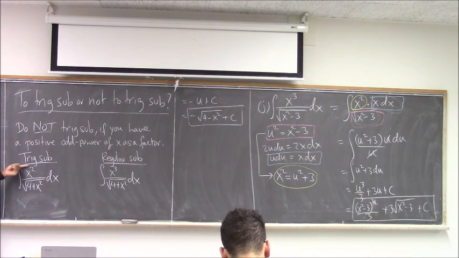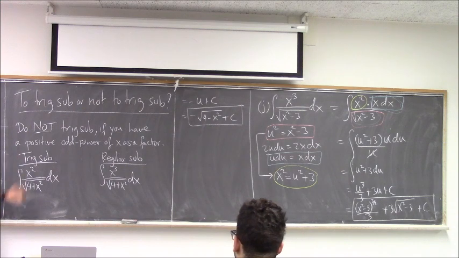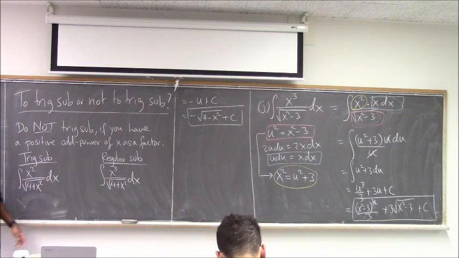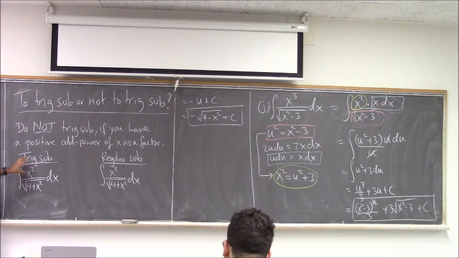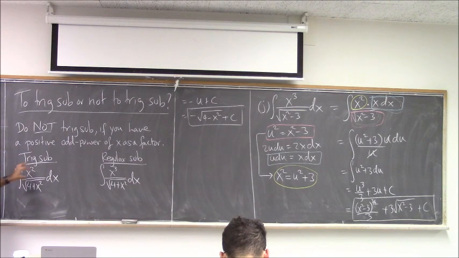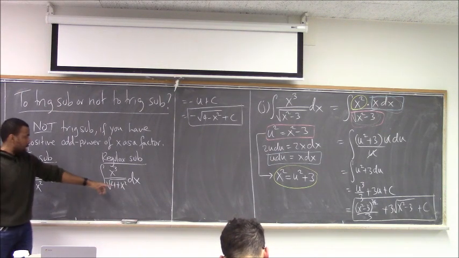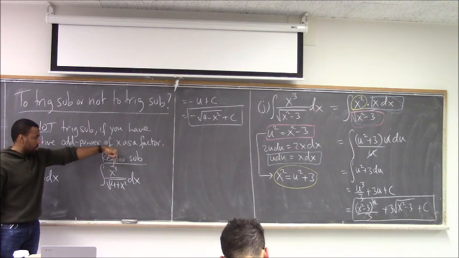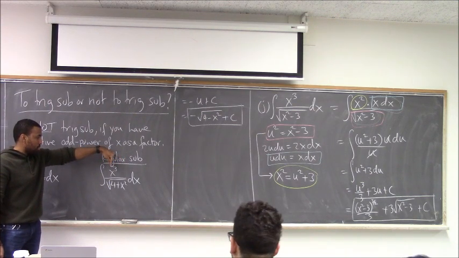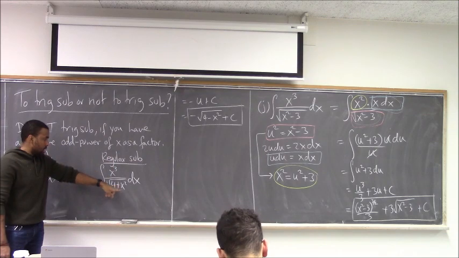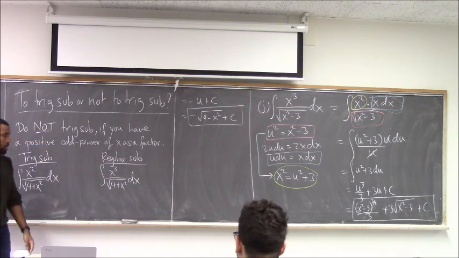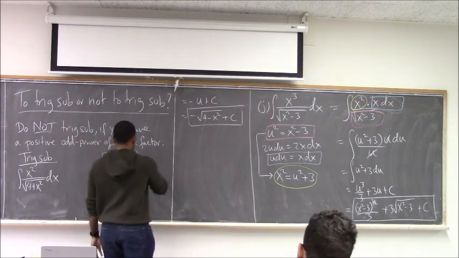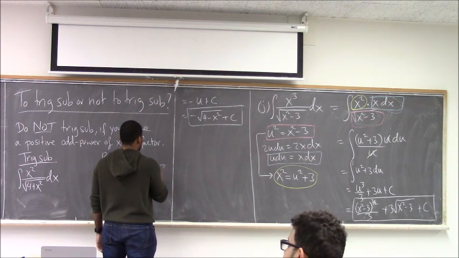So it's like x squared or x to the 4th, x to the 6th, x to the 10th, trig sub, right? Because if I do a regular substitution, I'm only going to take off one of the x's with that substitution, and I'm going to have an odd power of x left over, which is going to force a radical in there. It's actually going to get messier. Whereas with this guy, once you plop off the odd power, 1 power of x, you have an even power left over, and then you can write x squared as some other even power. Even if it's very large, so you can think of something like x to the 7th.